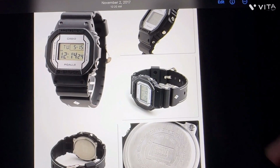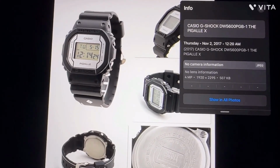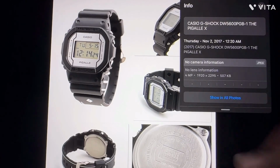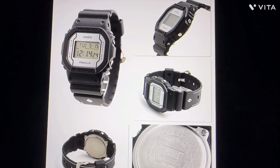And here's another one released on November 2nd of 2017. This is the DW-56 PGB-1, the Peg Leg X collaboration. This is a black and white version, same like the other one.